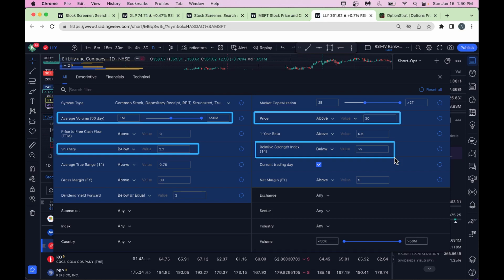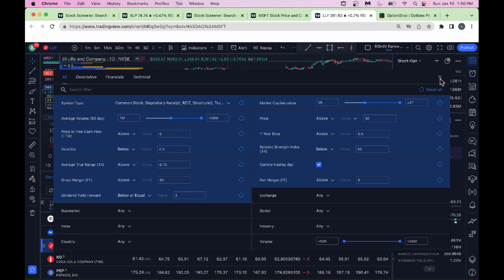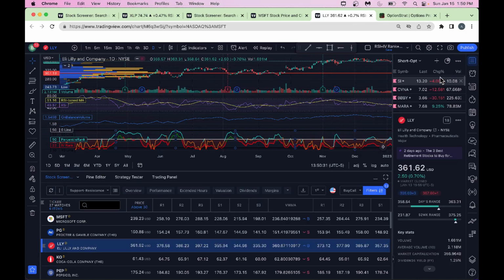So this is one of the best ways to use the Tradingview platform. Even though Tradingview does not have all the indications around options, you could use this methodology to really understand what stocks you can buy call options for and profit from it.